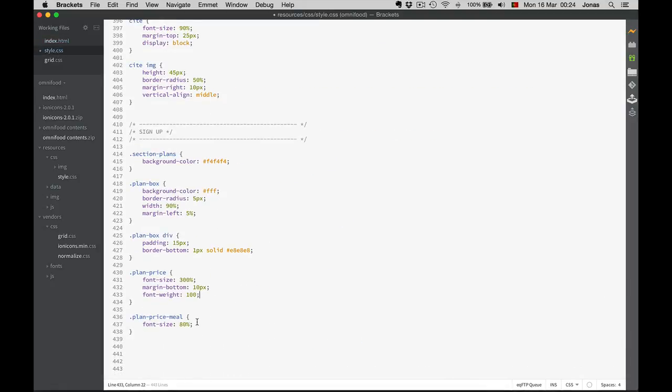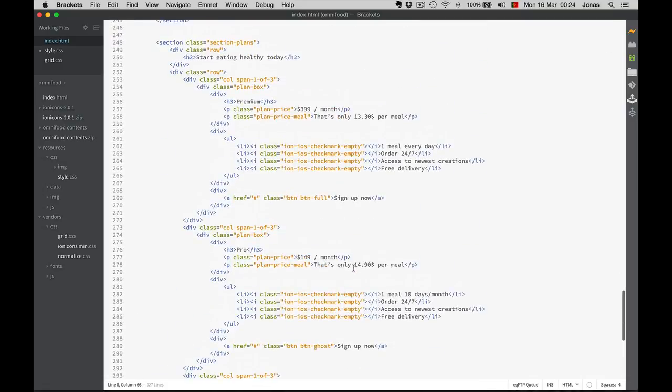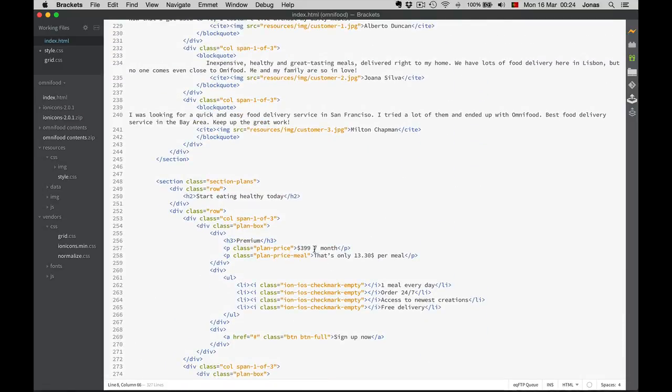And now we want to style this per month text in a different way. And I will now show you another HTML element for doing that, which is, where is it? Which is this one. This is called span, and span has only one purpose, basically. Its purpose is to just appear inside a paragraph, for example, and style some text in a different way than the rest, which is exactly what we want here.